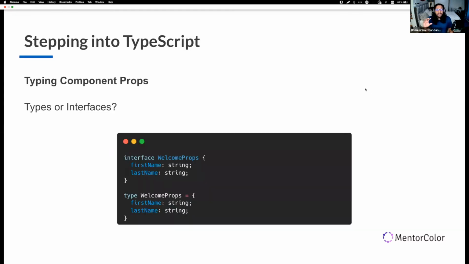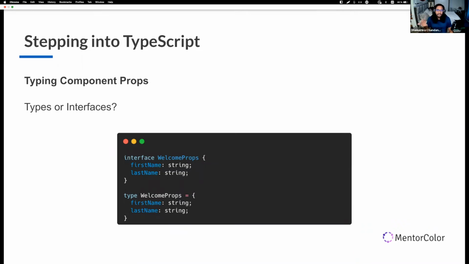It won't change your functionalities, but it will add more robustness to your code. So I have mentioned earlier, there can be a situation where someone can submit an object instead of a name variable for a welcome component, right? So this is the way we tell the React component not to accept anything other than this. This is what I'm trying to accept in this component, right? So we have two ways of letting React know this is my type.